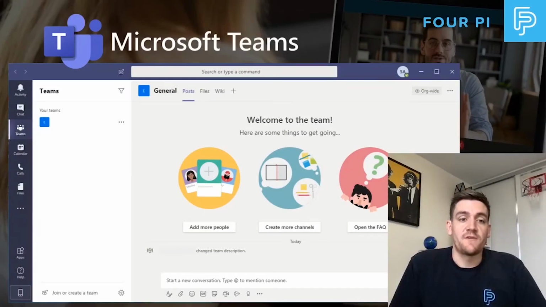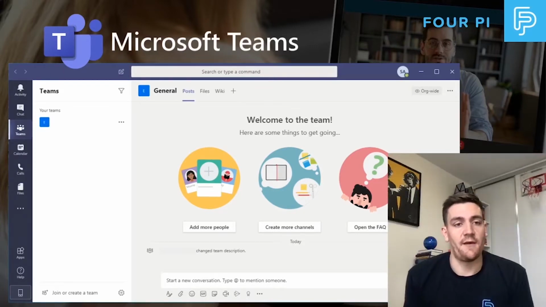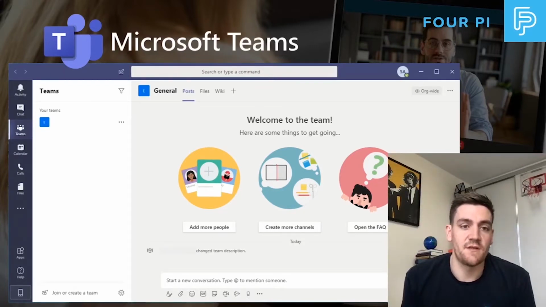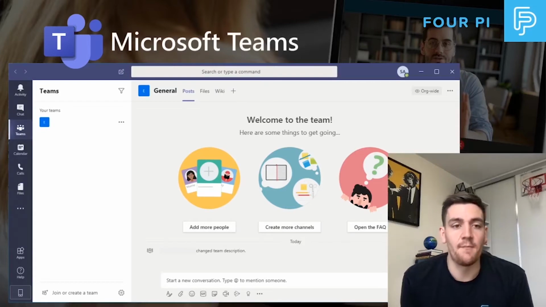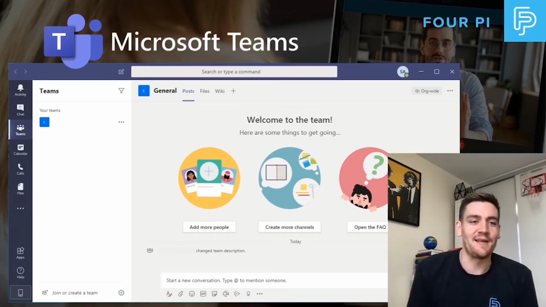Next up is Microsoft Teams. So Microsoft Teams is an interesting one that they came out with, riding the success of Slack as an instant chat. Microsoft realized that they needed to enter the market with an instant chat system. They had a few goes with a couple of different products and they didn't go down too well.